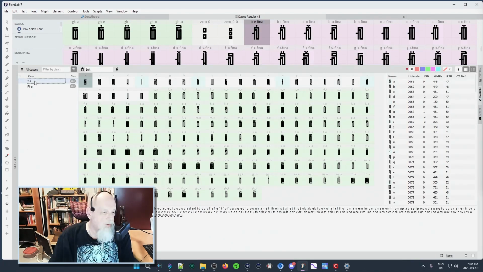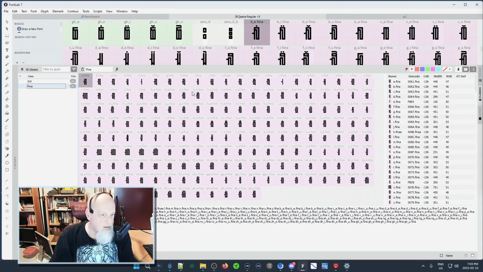Here is a class I created, call it init, because it's representing the start of words. And that has all the glyphs that were in green up there. And it has 181 elements. And here is the one called Fina. These could have been named anything, but this is sort of a convention. And that has the 181 glyphs in their secondary form when they're not the first syllable in a word. This is the same thing that you would do if you were trying to create a writing system like Arabic.